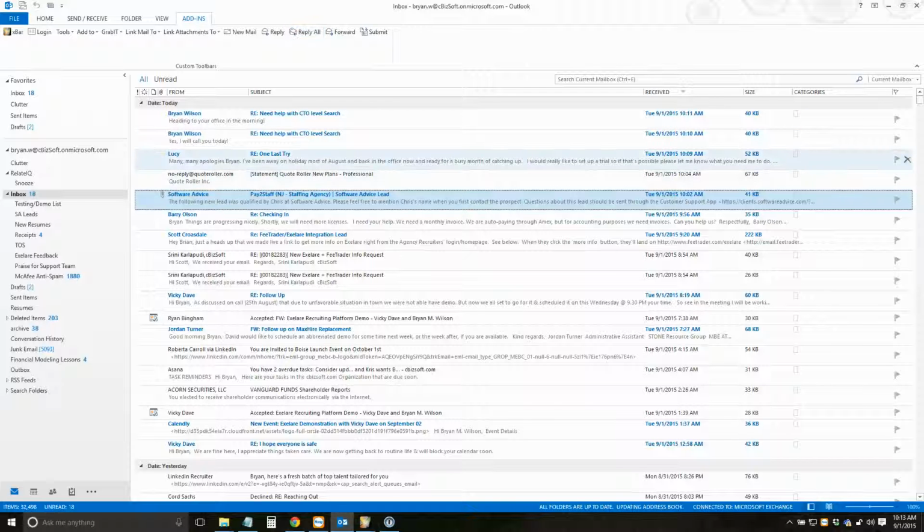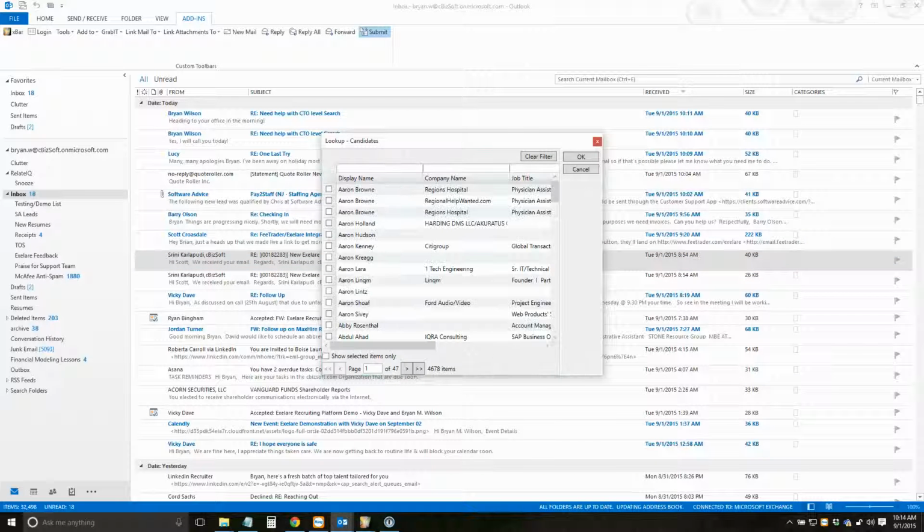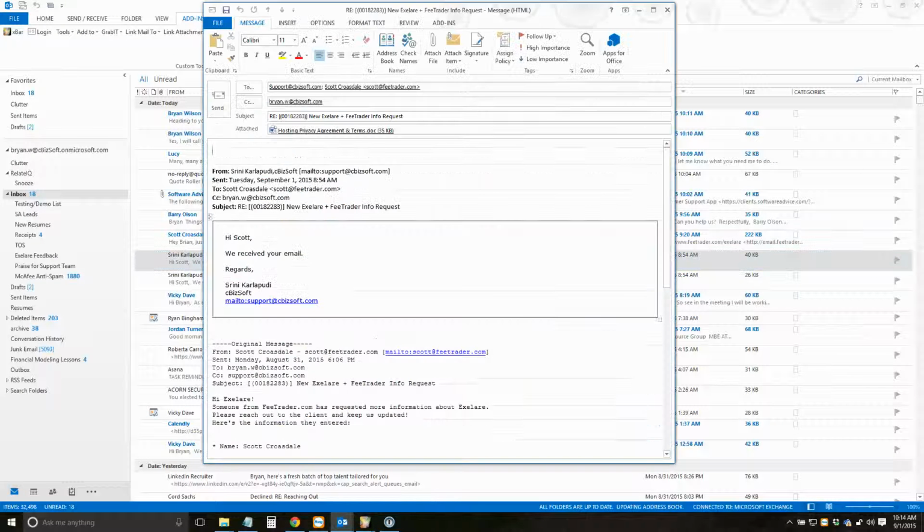You can also submit candidates directly from the software. Say you'd received an email from a candidate or from a hiring manager asking for a candidate's resume ASAP. You can always just click on the Submit button. It's going to pull up a list of your active candidates. You can choose one of those candidates and click OK. It's going to automatically grab that resume, put it into the body of the email, and then you can reply to that and hit send, and it'll track it as a submission inside of the software to that contact.